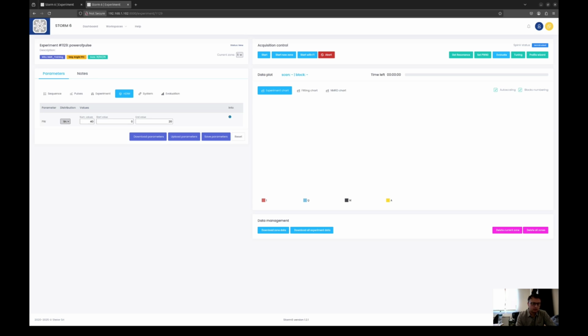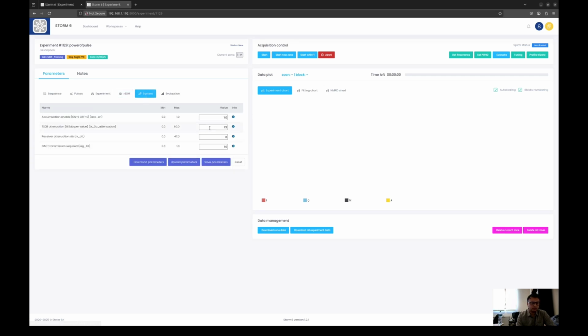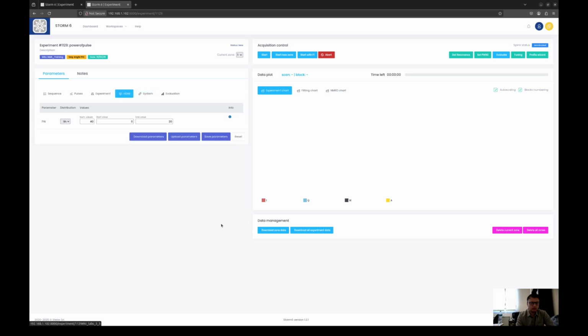It can also be log, or it's also possible to write our own list of values, and these values just have to be separated by commas, and how many values we write, the software will take it as the number of blocks. So that's how we can write our own values. So we have everything okay, and what we can do now is just press start and see how the experiment goes.